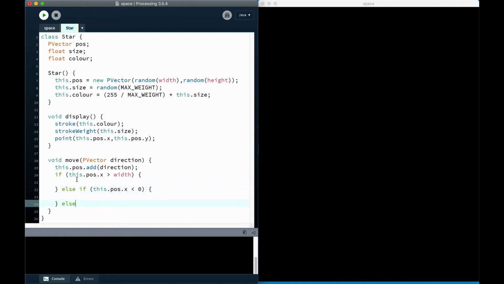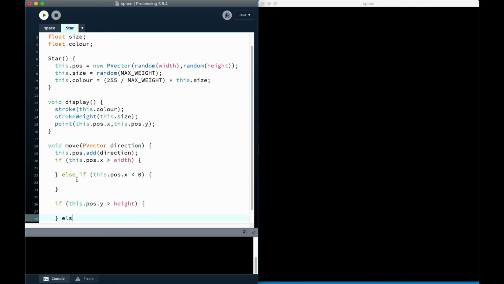Else, no, not else. We need to just leave it there. And then we're going to have a separate if statement. And we're going to say if this.pos.y is greater than height, else if this.pos.y is less than 0.